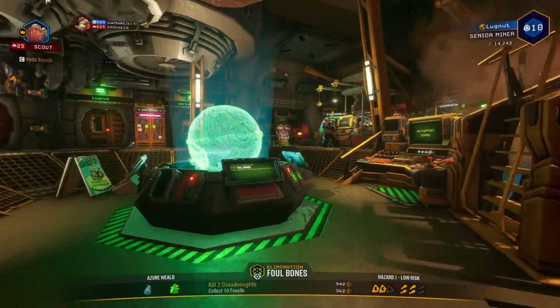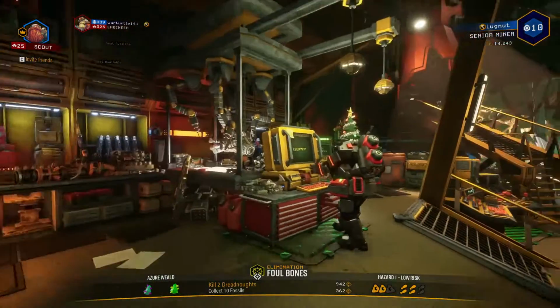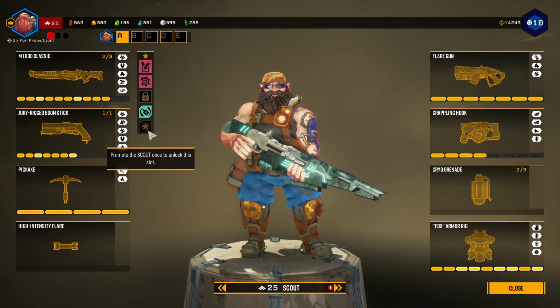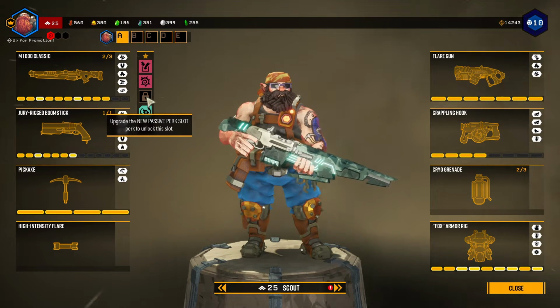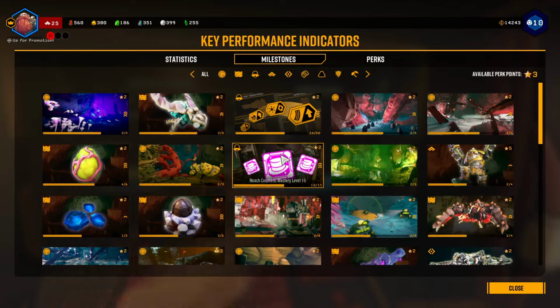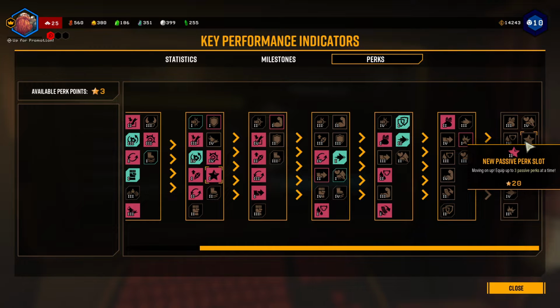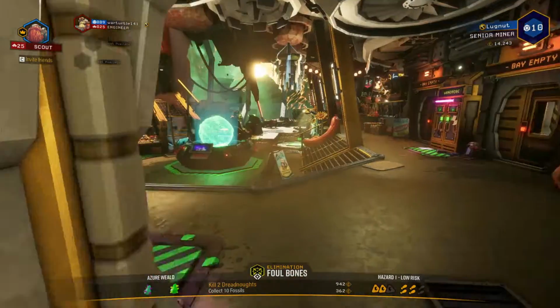Alright. So you're talking about upgrading your passive? Well, so you have 2 unlocked, not passive slots, but active slots. Yeah. And then there's a third one, and it says upgrade the new passive perk slot perk to unlock this slot. Yeah. So in your little sleeping quarters area, if you go to perks, there's going to be one. I believe it's in the last one. Yeah, the last one. There's a star on the far right that says moving up, equip up to 3 passive perks at a time. That's how you do that.